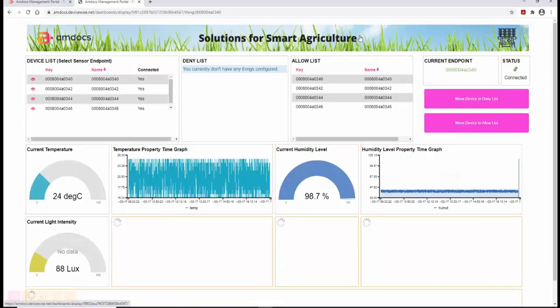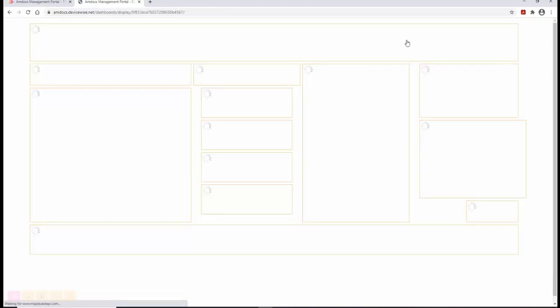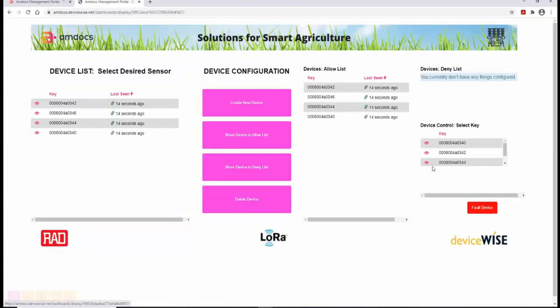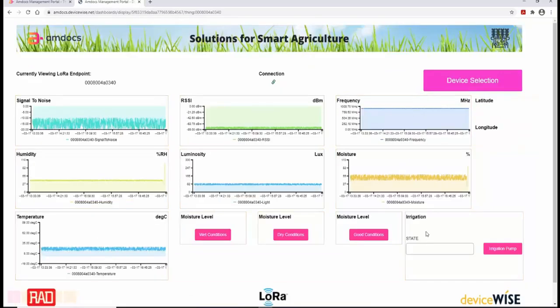So what we'll do is take advantage of, given the fact that we see the data, we'll go back out and in this scenario manually control the irrigation. Again, in a normal deployment, this would be done automatically, of course, but for the purpose of the demonstration, we'll control it ourselves. So what we effectively just did was send a command out to the actual irrigation pumps associated with that endpoint sensor, and we can see that we've already caused an adjustment in the moisture and the relative humidity, things coming back down and under control.